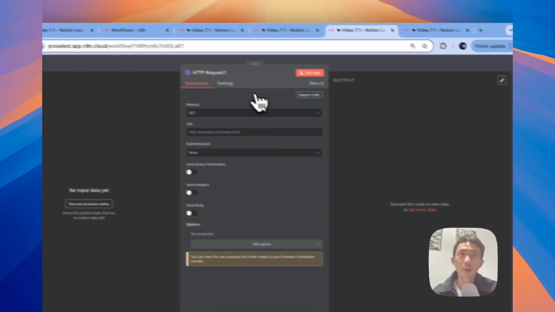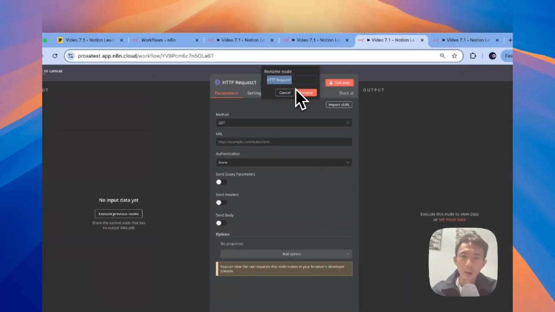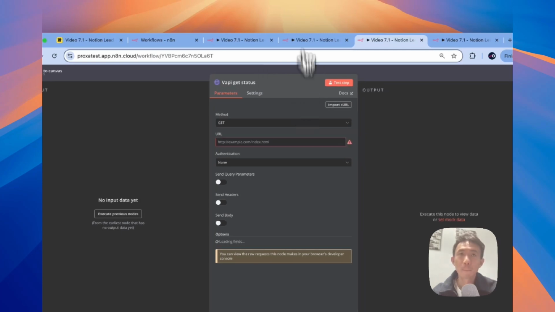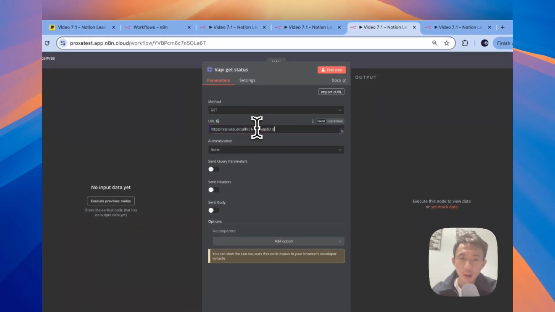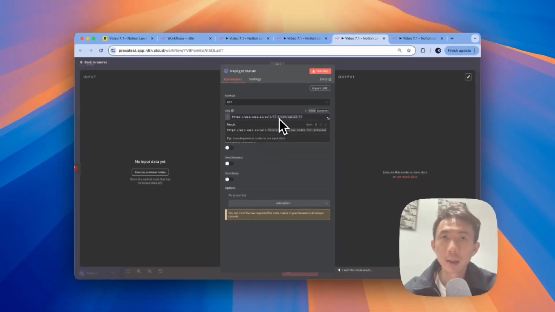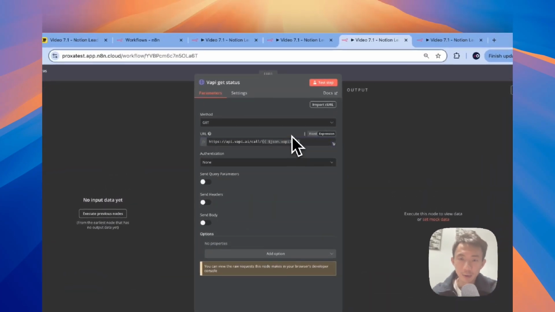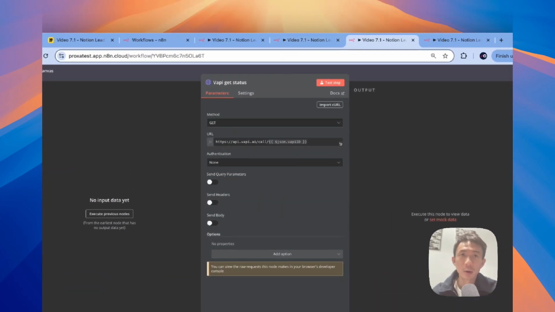So this time we are going to get status from VAPI. So we are using GET, and we use api.vapi.ai/call, and we are using this specific ID to make it as a URL.